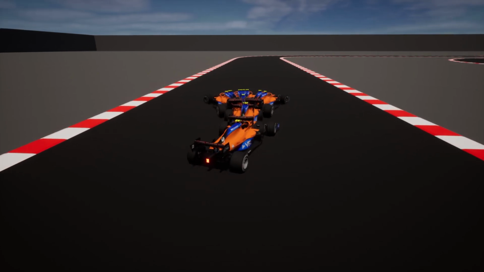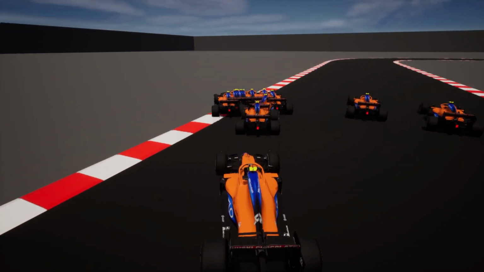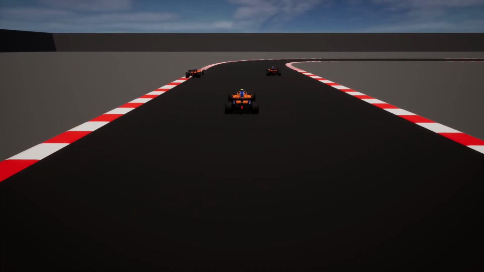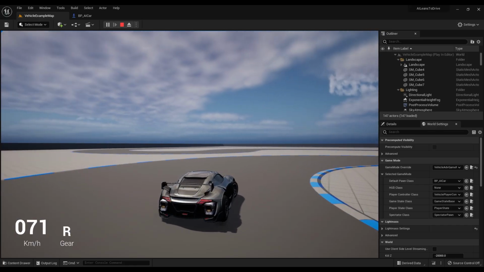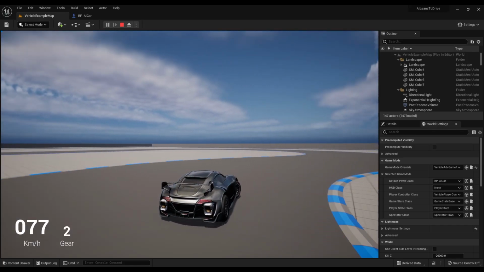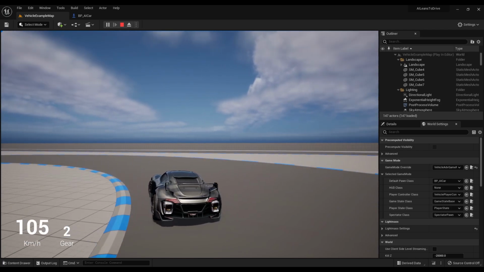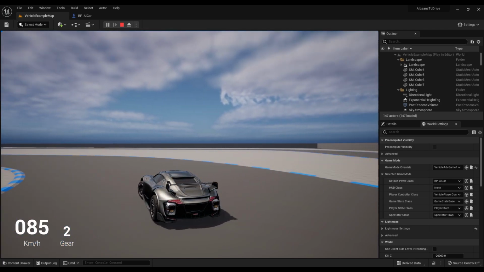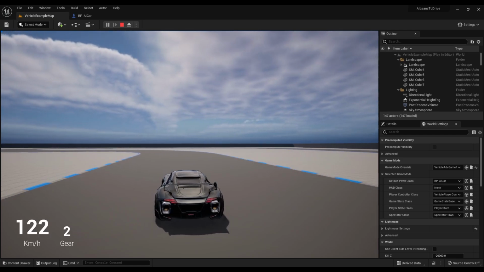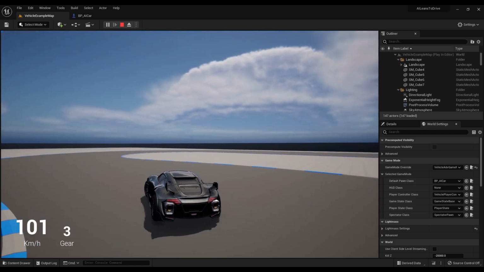So to throw it back, we're going to be teaching an AI to drive, specifically a Formula One car to drive. We're going to be starting out the project using Unreal Engine's vehicle template. The vehicle already comes with a movement component, and honestly, it drives really nicely. The vehicle template also comes with a pre-made track, which is really nice because I'm way too lazy to create my own track.